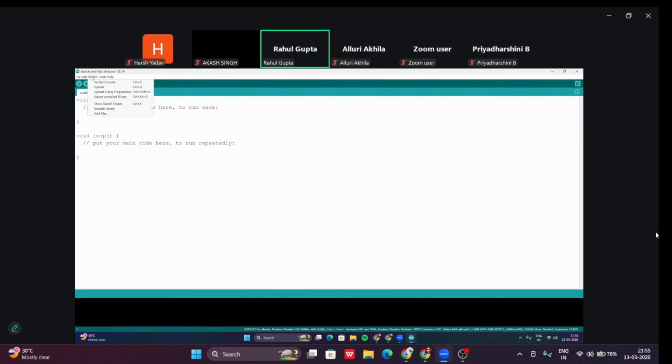Whenever we try to write anything, in any programming language, our software will check all the syntax errors that you have. Even if you write a comma in a different place, it will give you an error. So it will verify all the code that you have written. That is called verify. Compiling means it will convert your programming language into machine language. I hope you're understanding. Did you get it? Yes, sir.